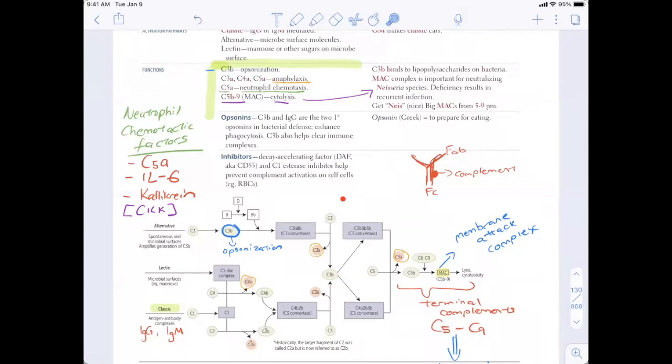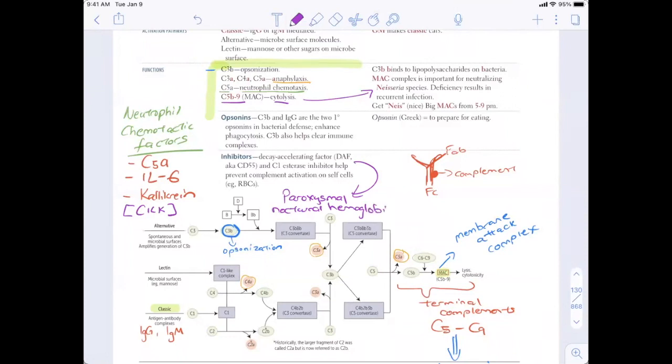And that's why you need complement inhibitors, like your decay accelerating factor, your DAF, which is also called your CD55. And then there's also your CD59 as well. We're going to talk about this in hematology. These are complement inhibitors to help inhibit complements. So what happens is if you're deficient in these, then you lose that protection, and now your complements can go ahead and destroy your red blood cells, right? So the disorder that comes out of this, don't worry, we'll talk about this when we get to hematology, is your paroxysmal nocturnal hemoglobinuria.